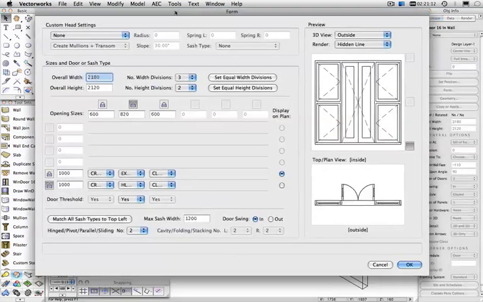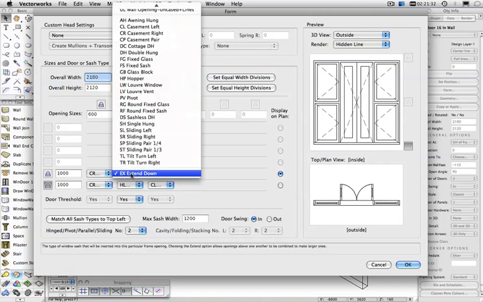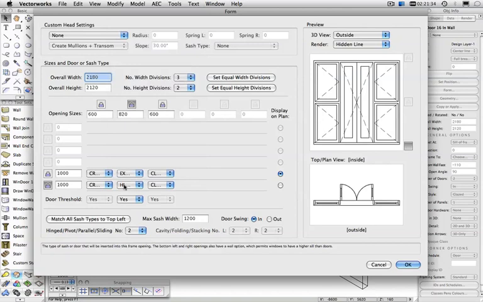So here we have the unit, and it has two vertical divisions. In order to do this, you have to have two height divisions and at least two width divisions. And we've got this one here, which is an extend down, and this option at the bottom, the hinge left, is what is creating the doors here. So what we want to do is put in a wall here and a wall there.